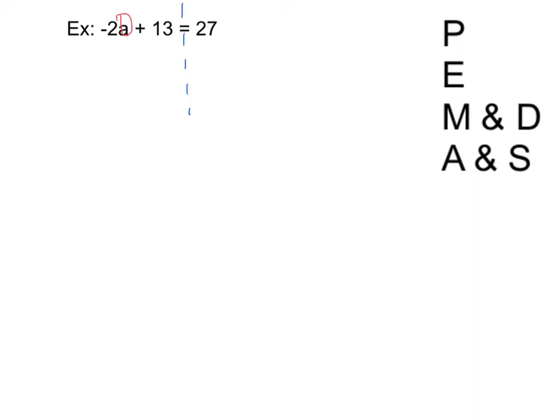It's often a good idea to put that dashed line coming down from the parentheses to remind yourself that anything you're going to do to one side of the equation, you need to do to the other side of the equation. So I'm going to make sure I'm showing my algebraic step that I'm adding negative 13 to both sides of the equation. My positive 13 and negative 13 add together to equal 0 there. So I'm just left with my negative 2a.